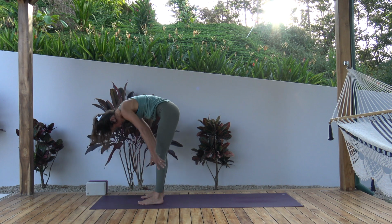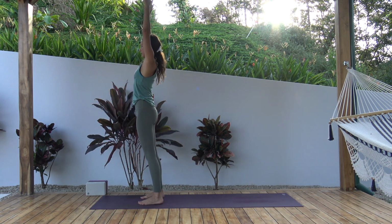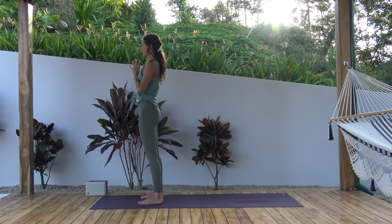Inhale, we root down with the feet to rise all the way up. Arms reach up, tailbone lengthens down. Exhale, palms touch, come into heart center. Chest open, 1 cycle of breath here.